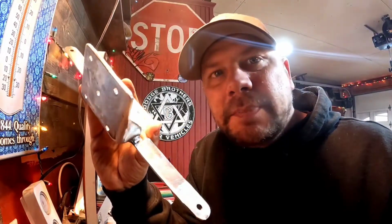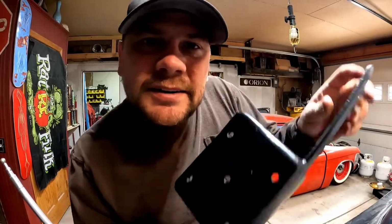Just needs a little primer and some paint. Should be good to go. And just like that, it's the next day, and we got a coat of primer and a cheap coat of bed liner on this dude. Got some hardware here. And go ahead and put that switch on this bracket. Put our distribution stud back on. Get this thing back in there.